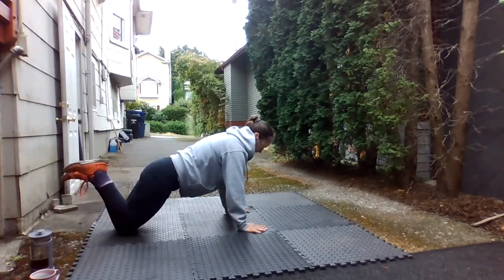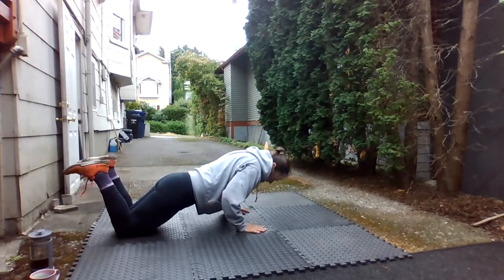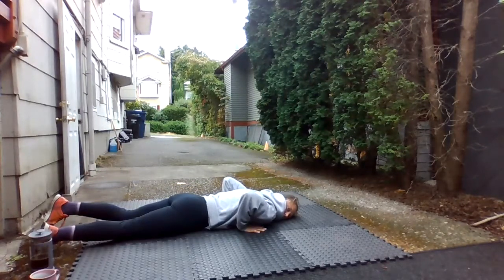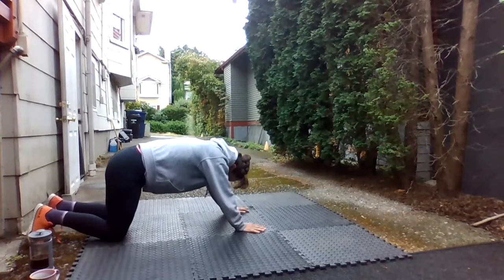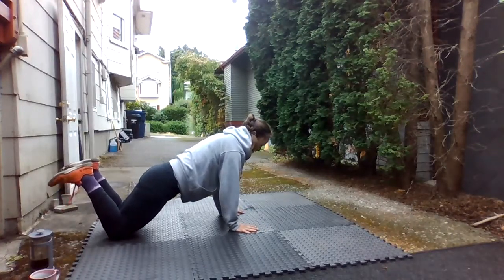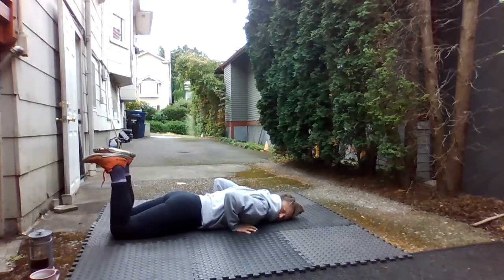And even slower. Take like 5 Mississippi whole seconds to get down to the ground. 5 Mississippi. 4 Mississippi. 3 Mississippi. 2 Mississippi. 1 Mississippi. Once you get down on the ground, you can rest a second. All right, we're gonna do that 3 more times. And so really doing your best to push the ground away and very, very slowly lower to the ground. Staying in control the whole way down.